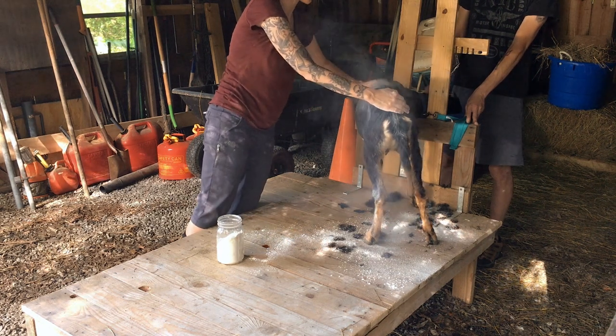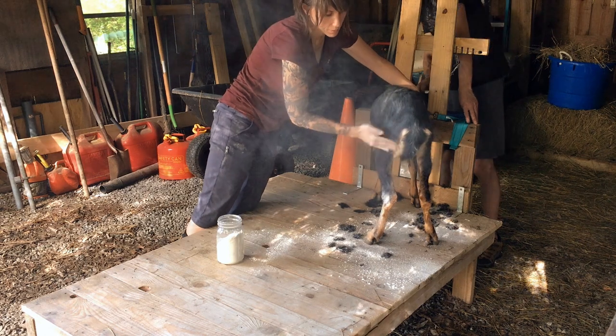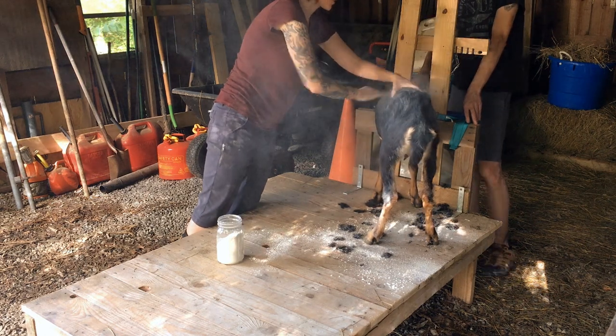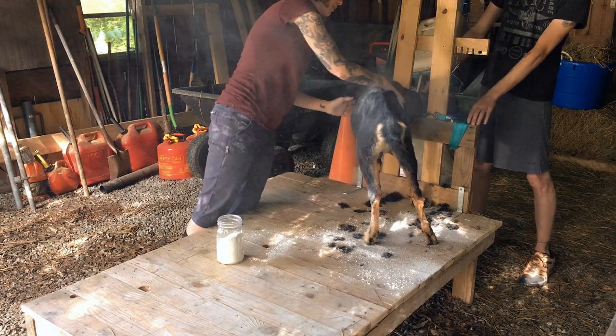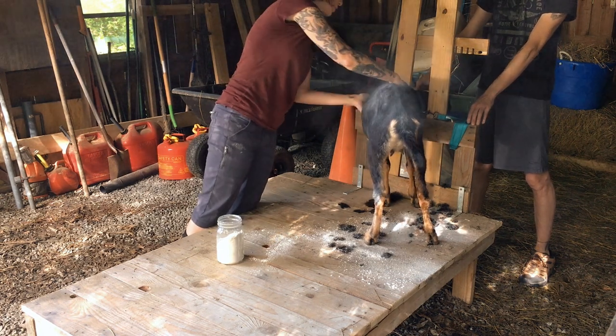I don't know if you can see this, but I'm rubbing it in really good, backwards into her hair, to get contact with any lice that are in there. I got quite a bit of hair off, but I could have gotten a lot more.